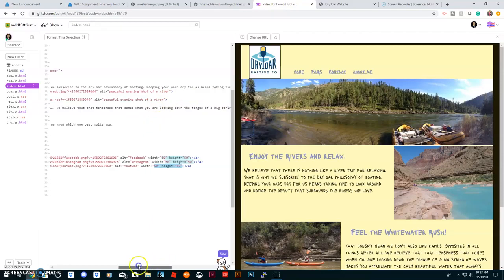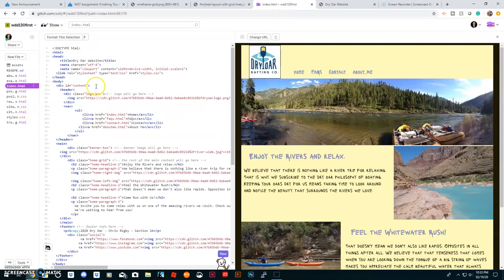So if I come up to my index.html, I'll actually jump to my styles.css because that is where I'm doing all of my styling for the web page. So every single change that you see being affected here was done inside my styles.css. It's simply taking the shell of my markup commands and it's styled them with colors and borders and background colors and even fonts and images can be positioned with styles.css.